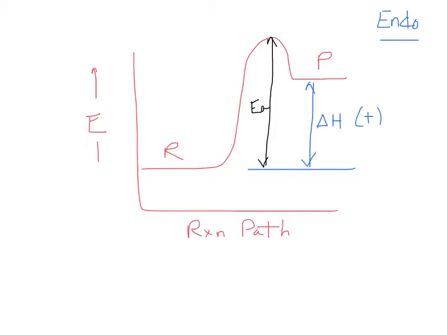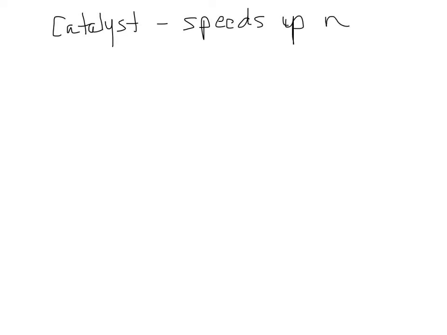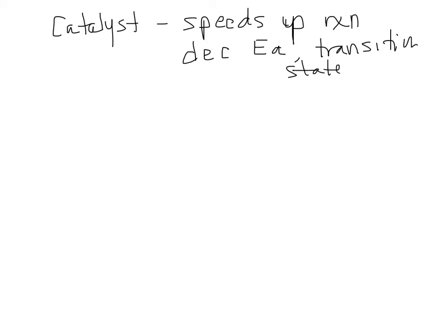We also looked towards the beginning to see what would happen when we talked about catalysts. If you remember, a catalyst is anything that speeds up a reaction. So it's going to make it go faster. And what it does is it does that by decreasing the activation energy by making your transition state more stable. So what the heck does that mean? Well, let me finish writing it, and then it's pretty simple.